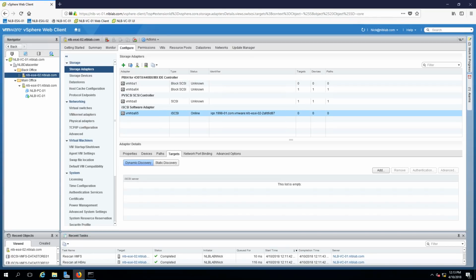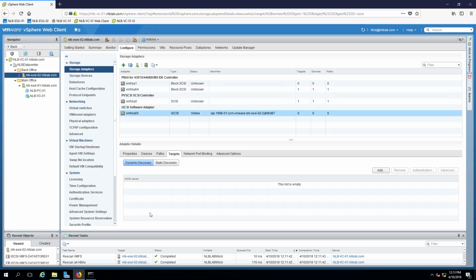The first method, which is dynamic discovery, or also known as send targets discovery, works like this: each time the initiator contacts the specified iSCSI server or the target, it sends the send targets request to the server, and the target server will respond by supplying a list of available targets to the initiator.